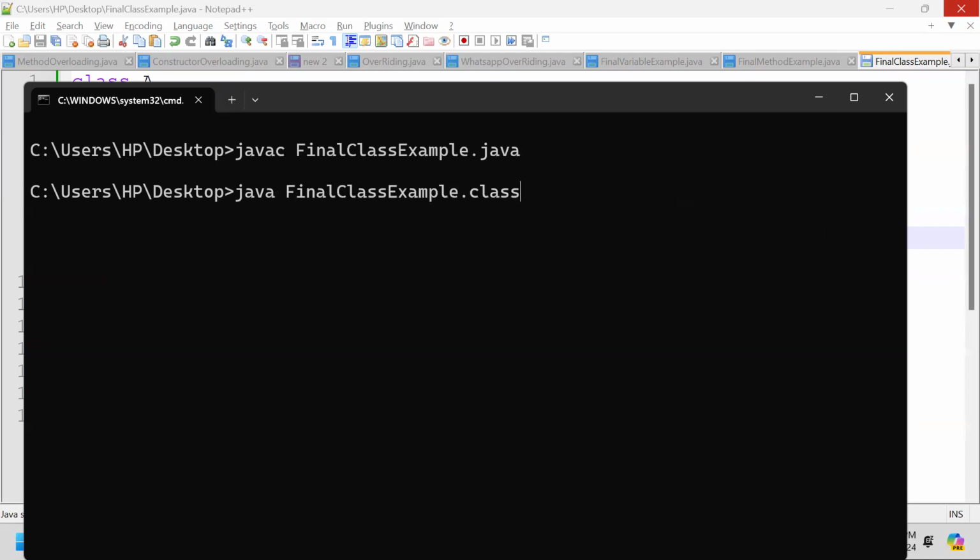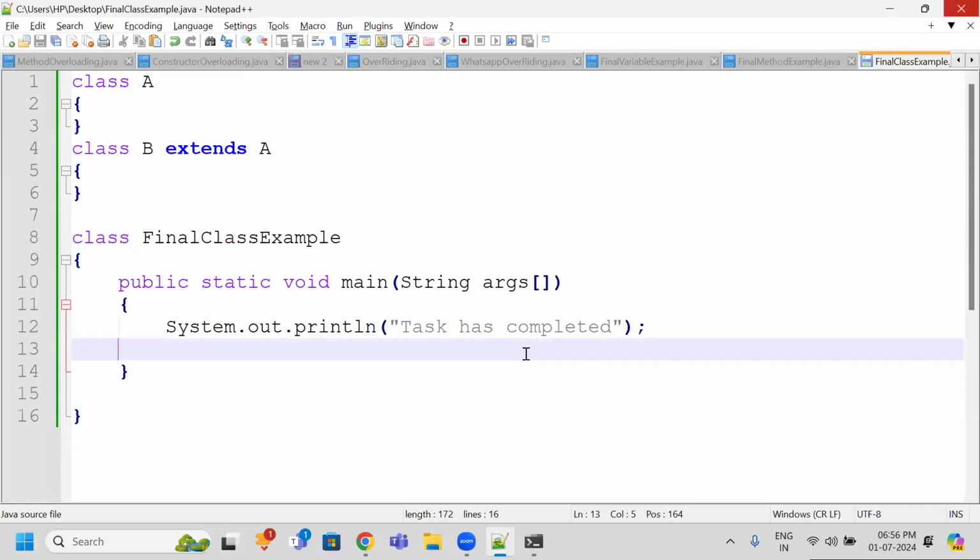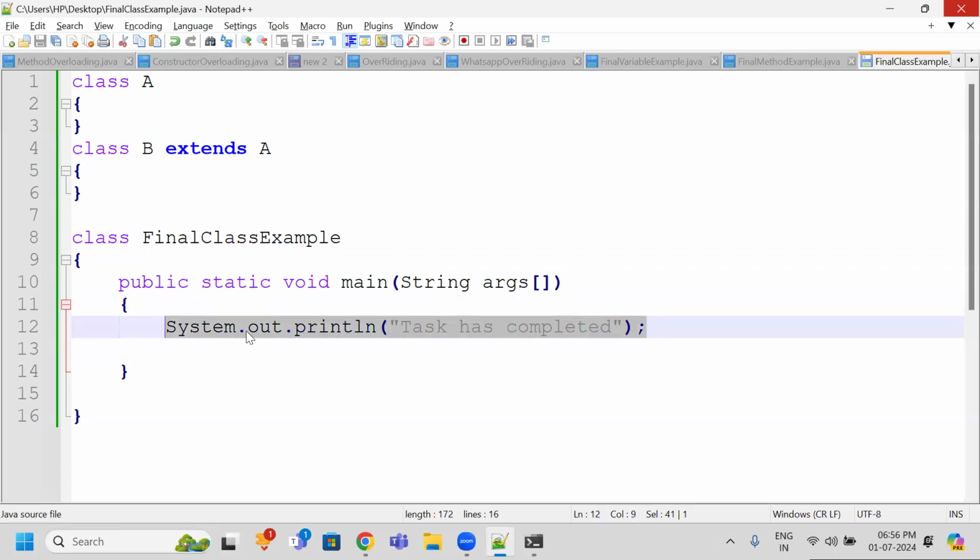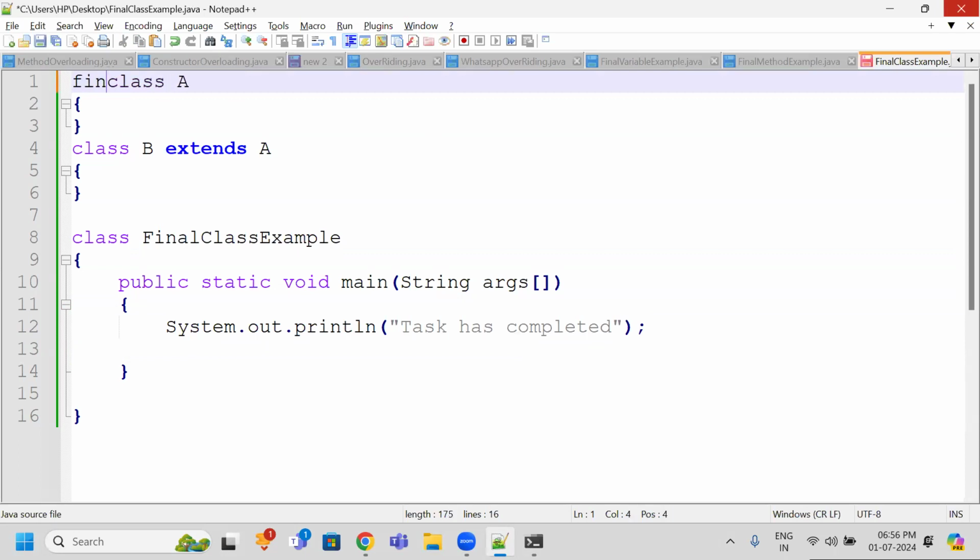No error. You see, task has completed. Task completed means there is no error. But now I am going to make this class A final.